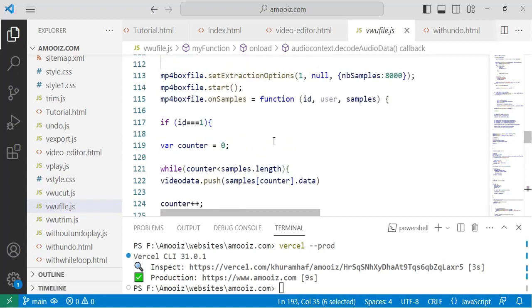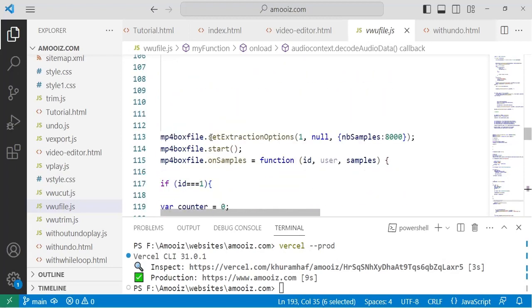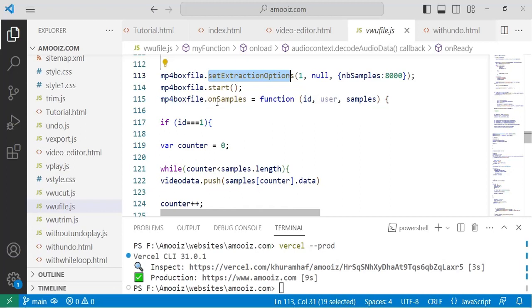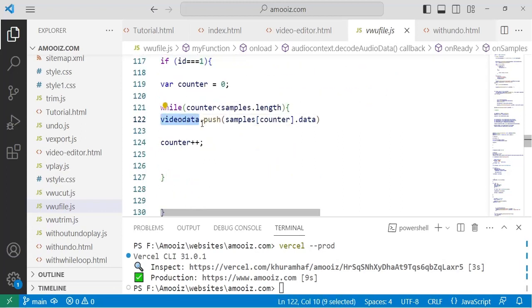It is reading the frames, and on samples we are pushing the samples into the video data. We have a video data array and we are pushing the samples into this array. So this is basically how we can read the video data.